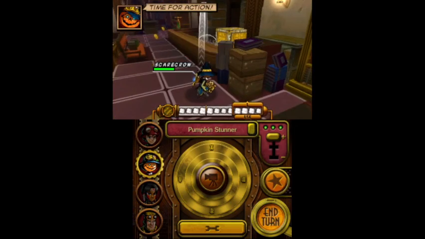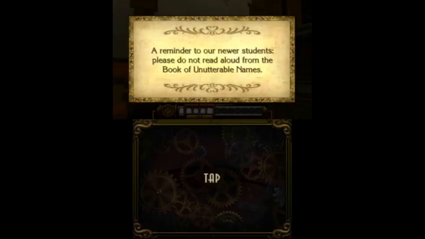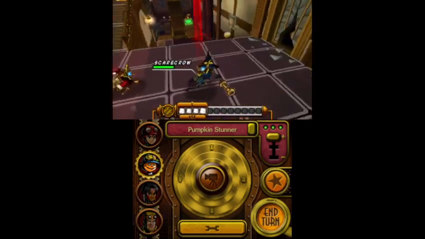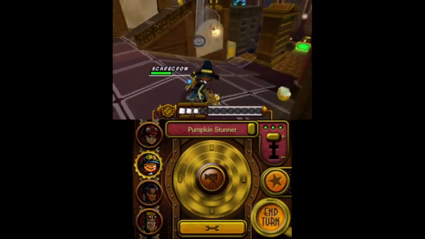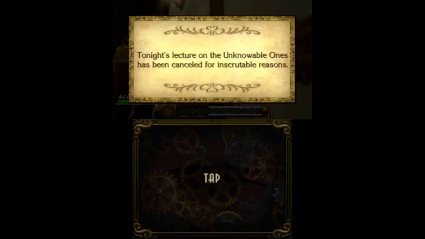Ooh. Time for action. Advertisement. A reminder to our newer students, please do not read aloud from the Book of Unutterable Names. That does seem quite the good idea, my dude. They spotted me. Tonight's lecture on the Unknowable Ones has been canceled for inscrutable reasons.